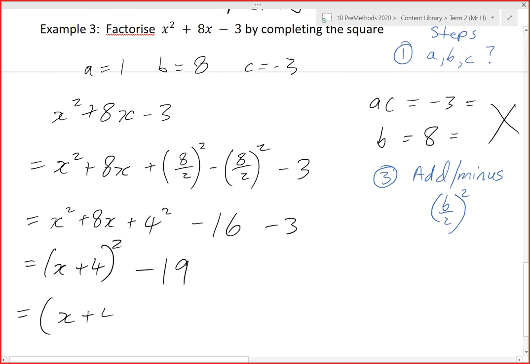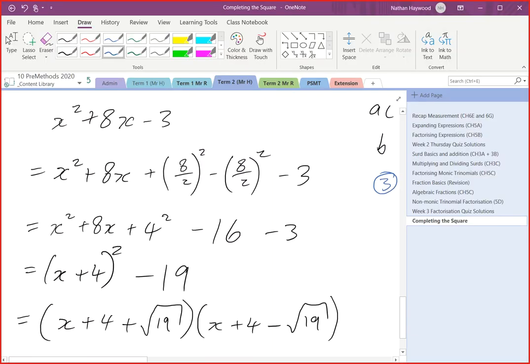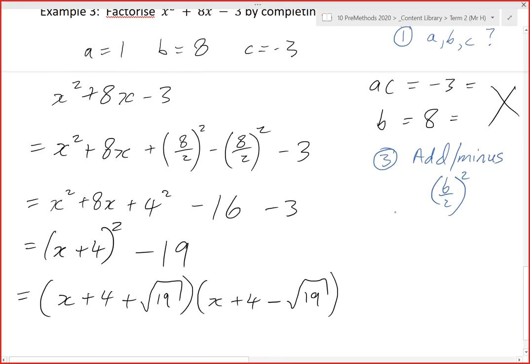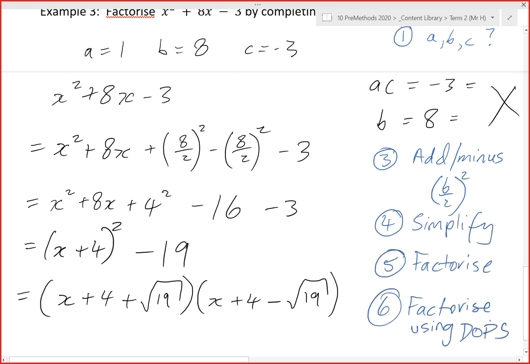x plus 4, so that's the a squared. I put the a there. This is the b squared, so I'm going to put the b. So this is the b. I'm putting the a, and this is the b. And I don't think I can simplify square root 19 any further. So there you go.